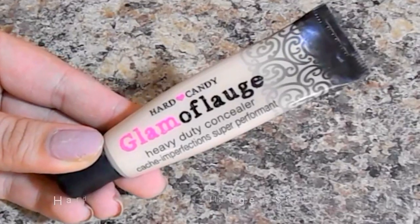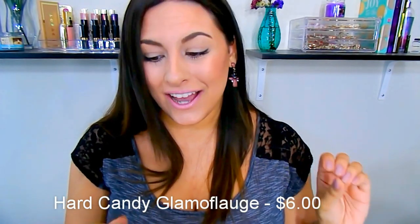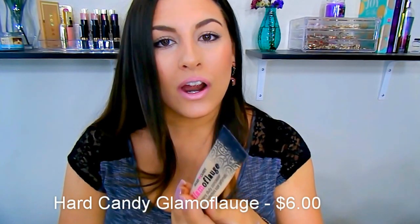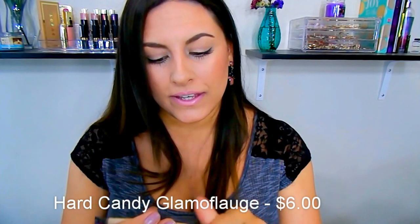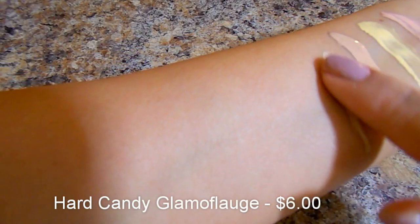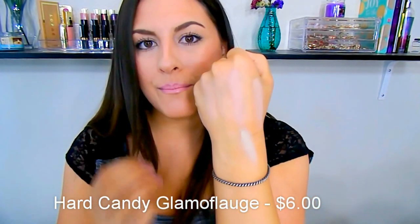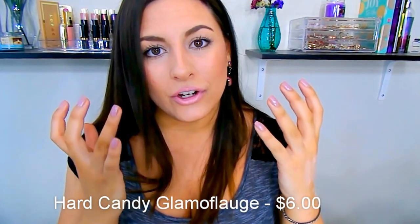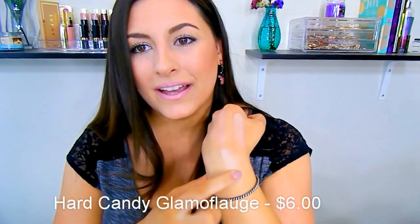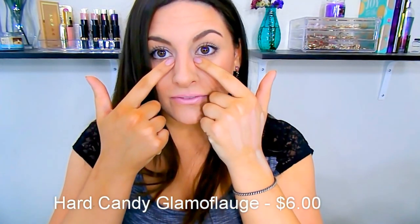This is the Hard Candy Glamofage Heavy Duty Concealer. To be honest, the very first time I tried this, I hated it — I wasn't ready for how high coverage it is. This stuff is intense. I got mine in shade Medium Light, and if you're around my shade, I'd recommend going one shade deeper. It has a squeezy tube applicator and a little goes a super long way. The more I used it and tried different applicators and amounts, the more I loved it. It's super high coverage but very matte, so if you have dry under eyes, you'll really want to hydrate with an eye cream or moisturizer first to avoid any flakiness. This stuff is so high coverage and so brightening — it covers literally everything. When I really need that brightening under my eyes, I pull this out and focus it right on the inner corner.